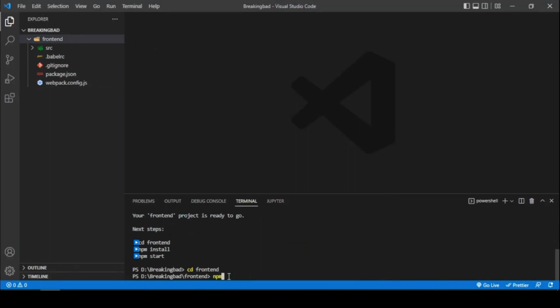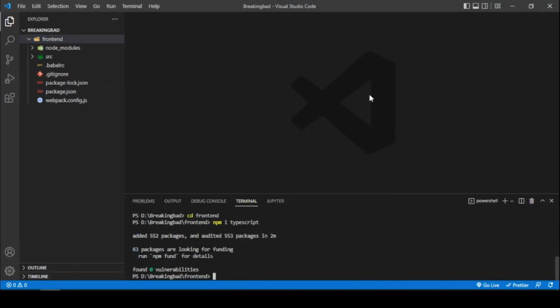So npm install TypeScript. Okay, the next thing we're going to install some packages.